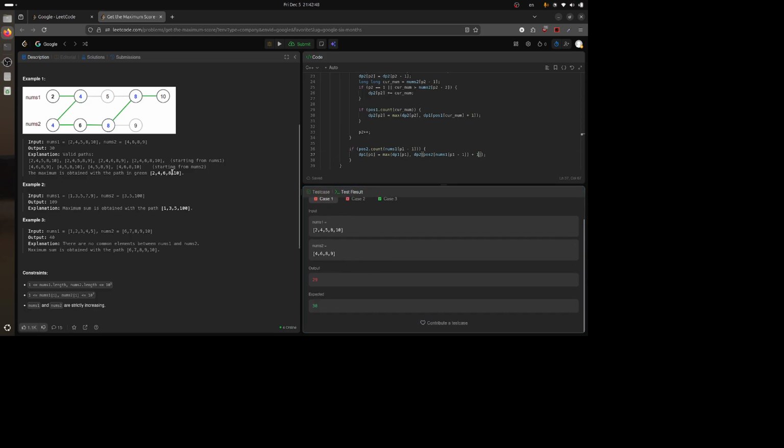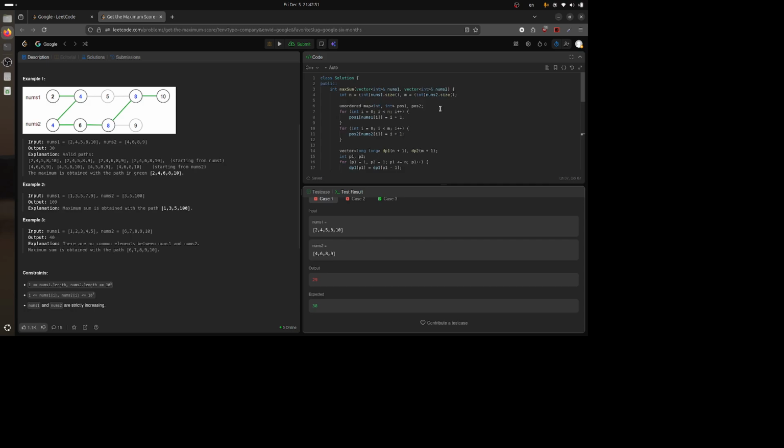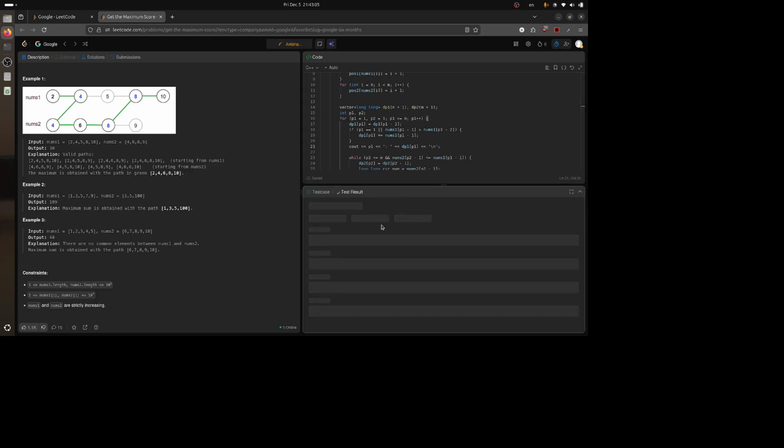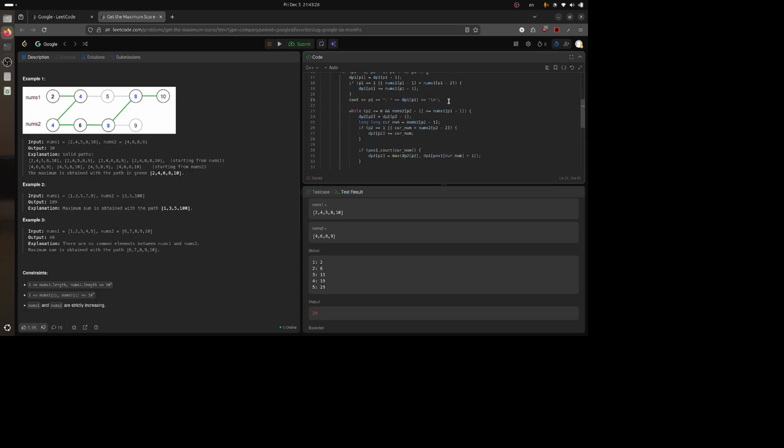Okay, so wrong answer on some test cases. Okay, we can debug. So first we print the index where we are and then the value in DP1. Let's see if this shows us anything. So here it's 2, here it's 6, here it's 11. 1, 2, 3, 4, 5. Okay, that's larger actually. I think I know where. Okay, so we clearly get 29 from this.